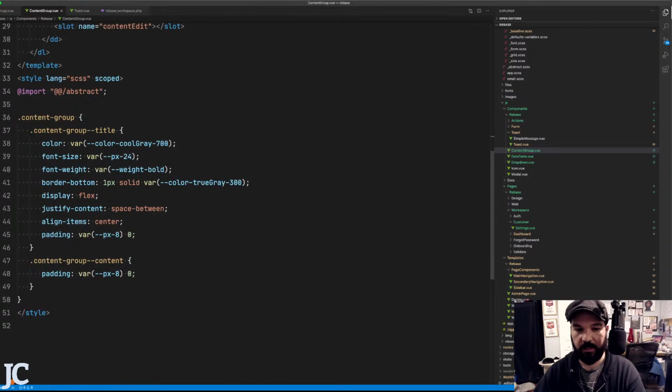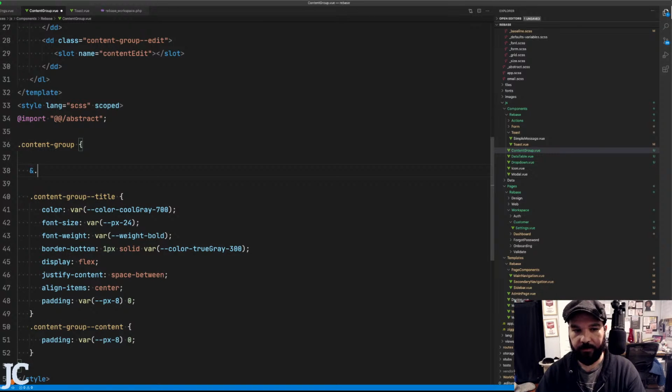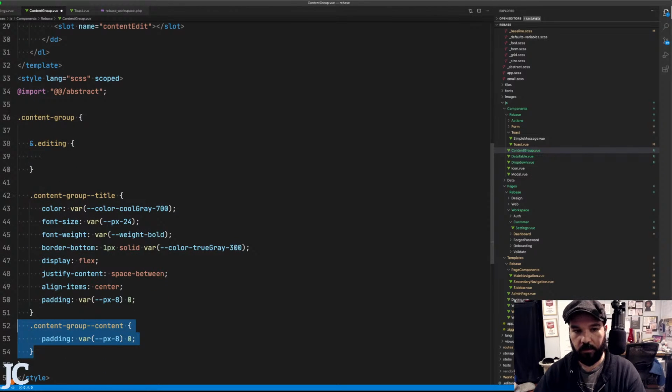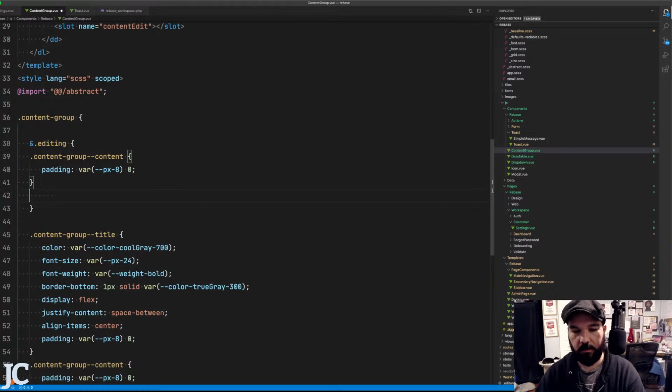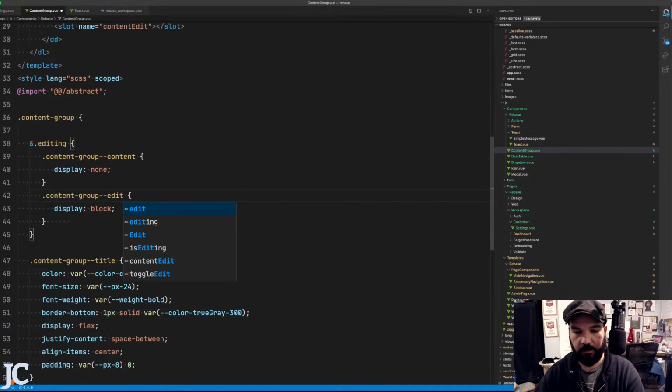So then, now all I need to do is add the CSS for that, which is content group dot editing, and then content group editing content is display none. This is display block for edit.